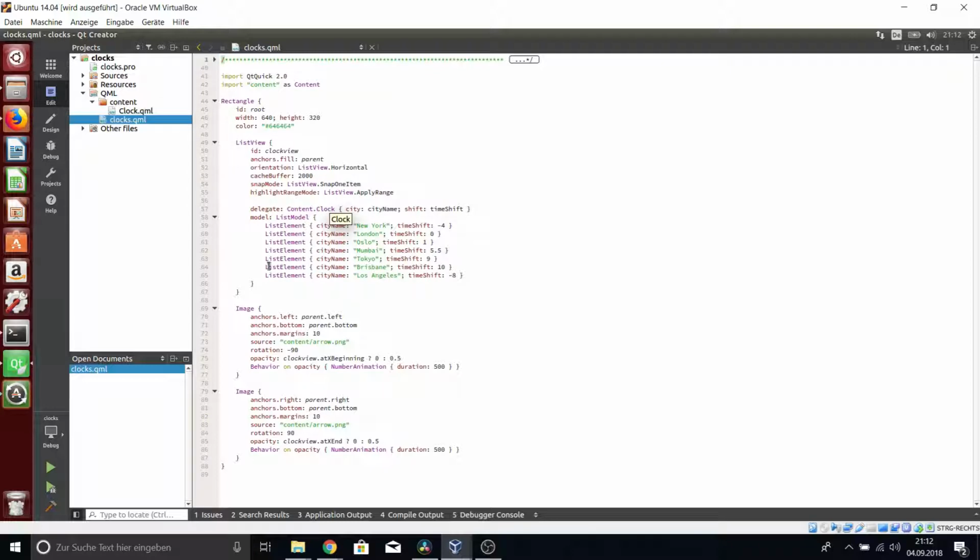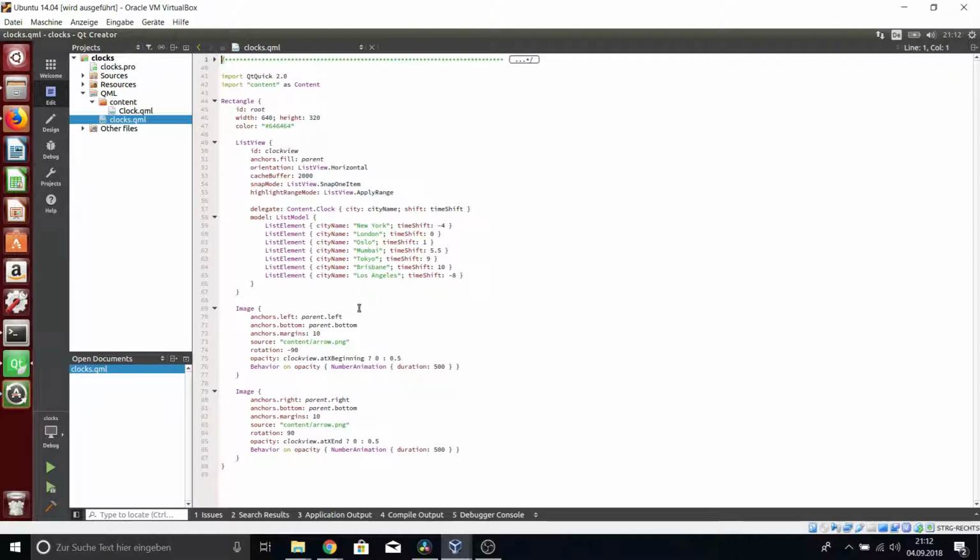So this is a list, and the delegate describes every element in the list, of what type it is. So you have a list of clocks where you can specify city, where you put in the city name, and the time shift, like the time zone or the shift from UTC. And then you have this list model here, and one element of type clock for each city you want to show the current time for.